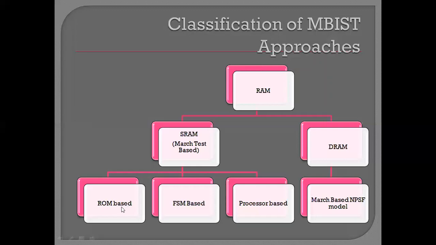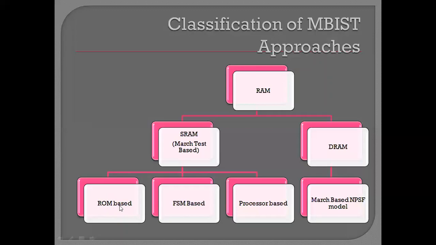So in ROM based, what happens is, let's say you design an ALU, then in the ALU you should have 8 operations, 4 logic and 4 basic arithmetic. So what will you do? 8 operations means, to code 8 operations I need minimum 4 bits. So you make a functional opcode. 000 stands for add, 001 stands for subtract, and so on. So similar is the approach used in ROM based.